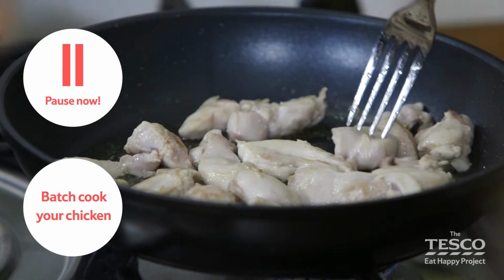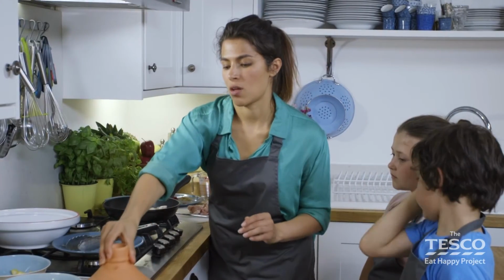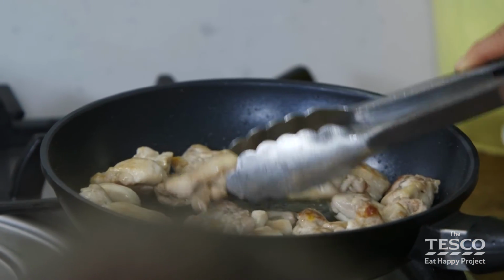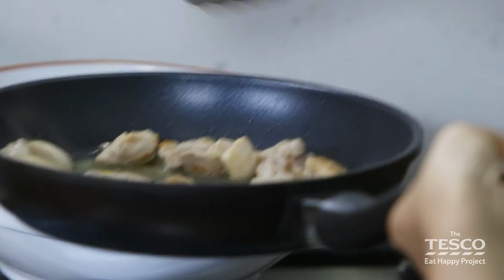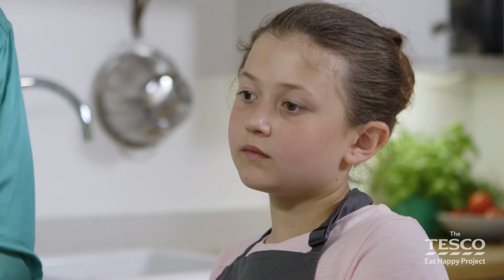We've got our first lot of chicken cooked off. We're going to put this into the tagine. Because we've already used the fork to transfer the raw chicken into the pan, we're going to use a pair of tongs now to pop that back into the tagine so that we're not having any cross-contamination. And when you've finished and you've done all the chicken, do remember to wash the board and the fork straight away.